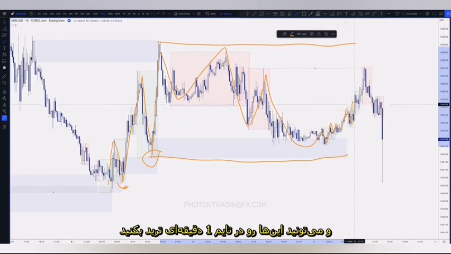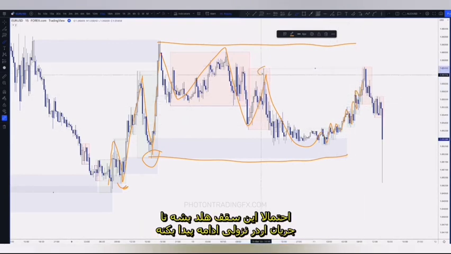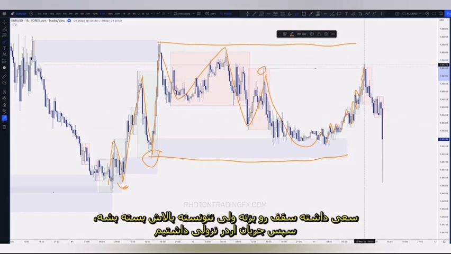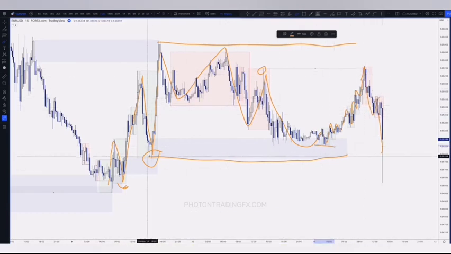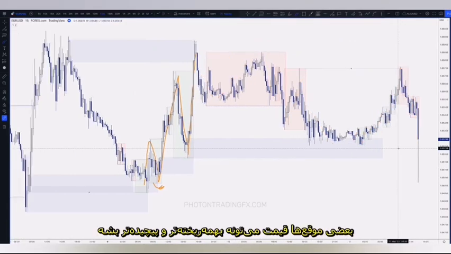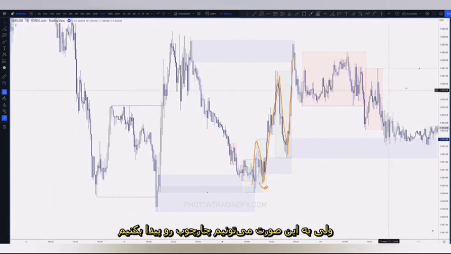On the M1, there's enough room whenever you've got to manage your expectations that potentially this high could hold to continue that red order flow, right? It tries to break out the high. As soon as it fails to break and goes above, then we get the bearish order flow. We pull back into that new supply range, and then we end up taking that low and then sweeping this low, right? So yeah, obviously some environments can get a bit more choppy and complex, but this is how you can make some method of the madness.